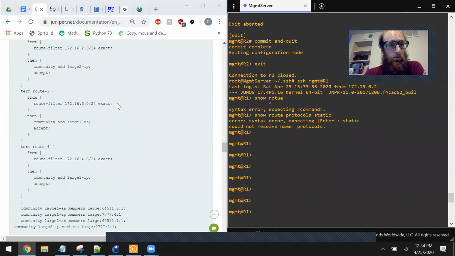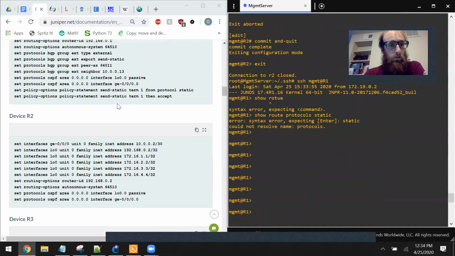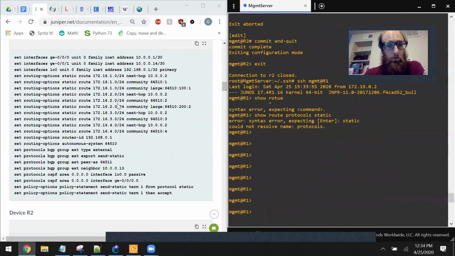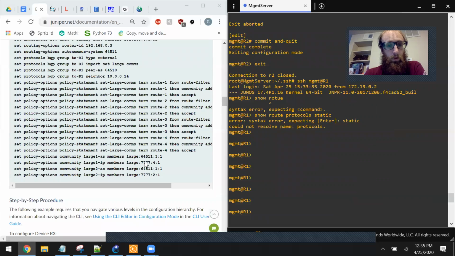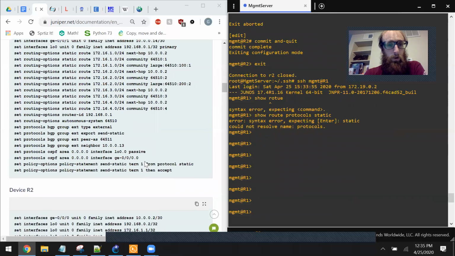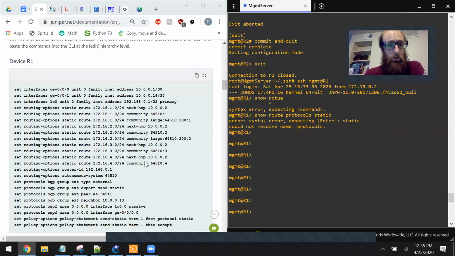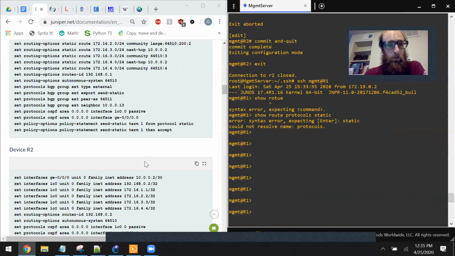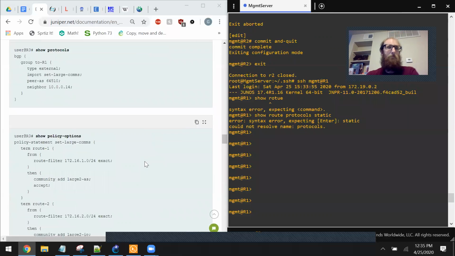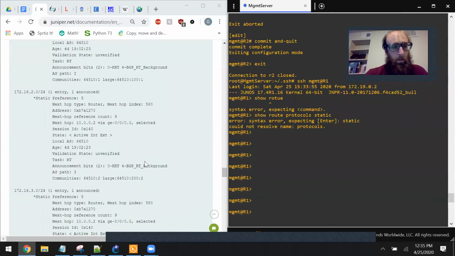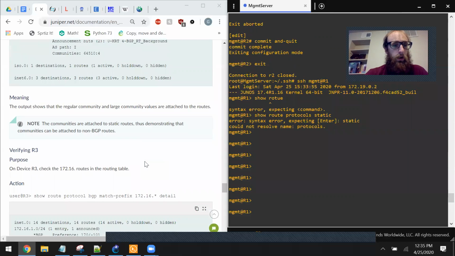Where is that one? Yeah, that looks like an aggregate route, so I don't know why they have that and I don't. But I kind of want to just keep moving on.